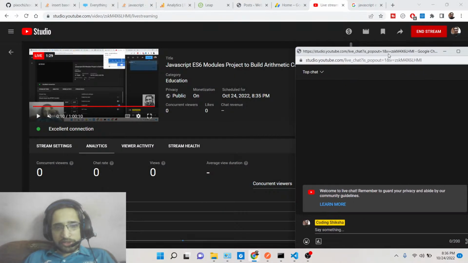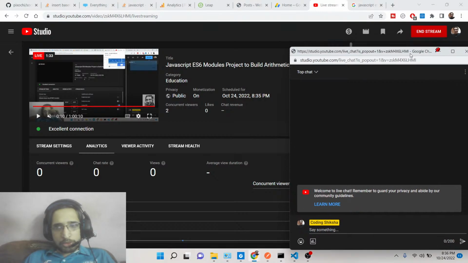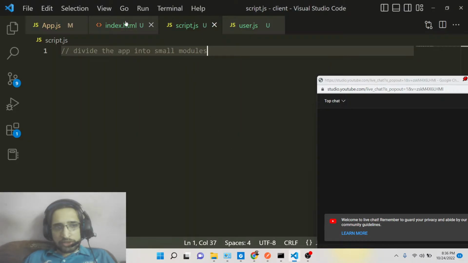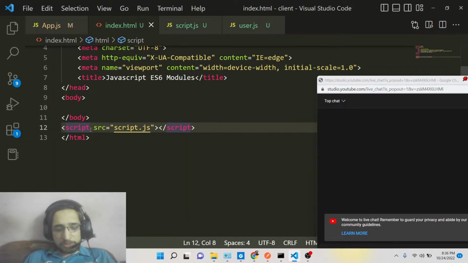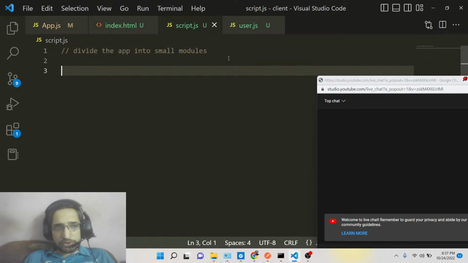This makes it easier for our application to build out JavaScript modules. Now to add these modules, guys, it's very simple. Basically, you need to just add a special attribute which is called the type attribute. This makes your application a module. So you need to write this module attribute.